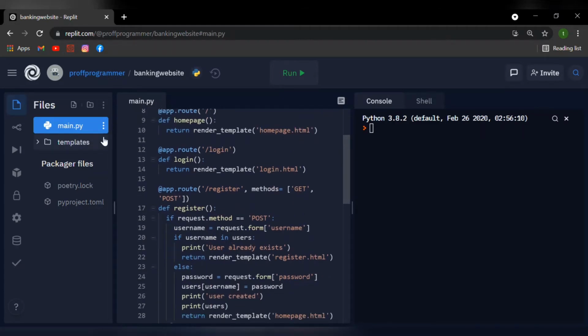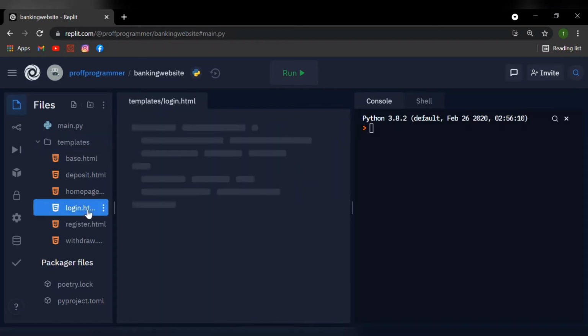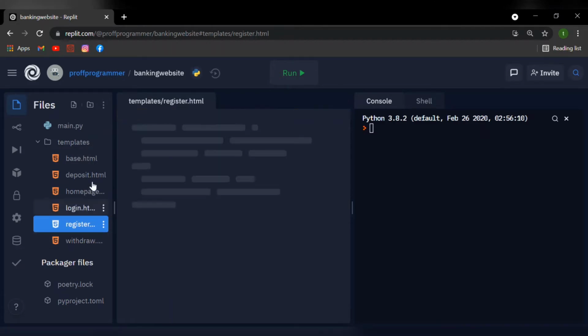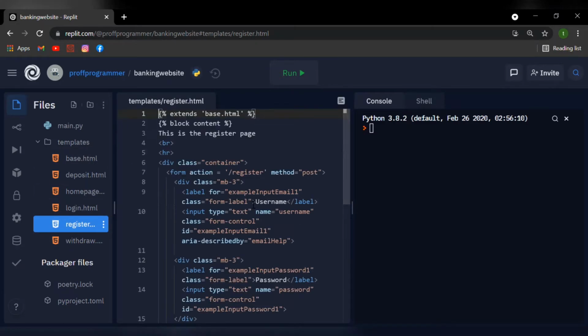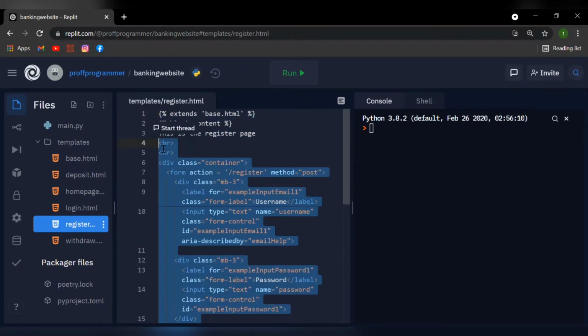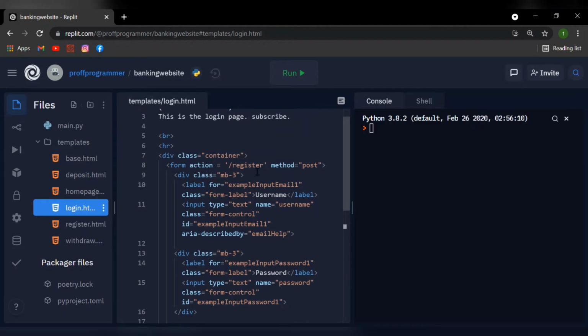So to continue with our online banking website, we first of all need to go to our login.html, and this is where we're going to create our login form. Since we already created the HTML form for the registration page, let's navigate over there, and we can just copy this block of code and paste it inside our login.html, like that. Now for the form action, we actually need to change the /register to the /login.